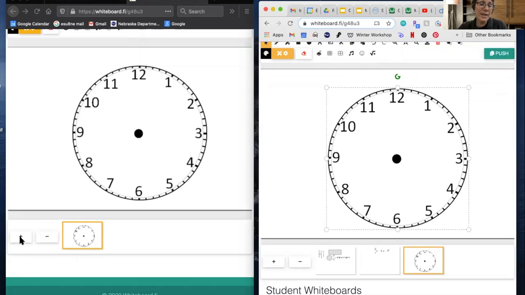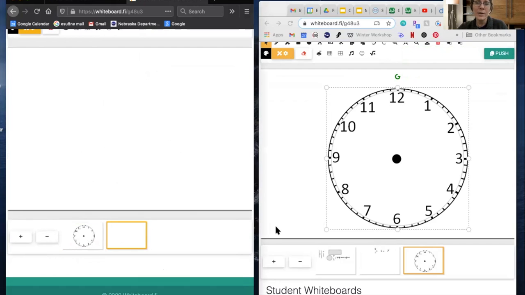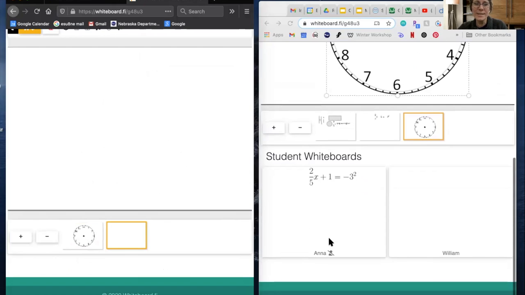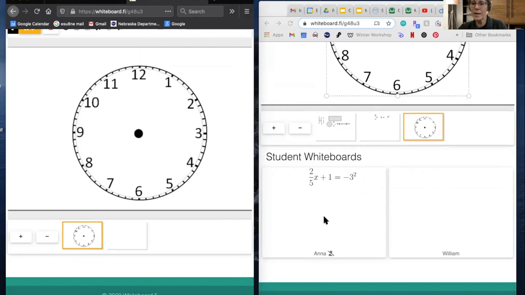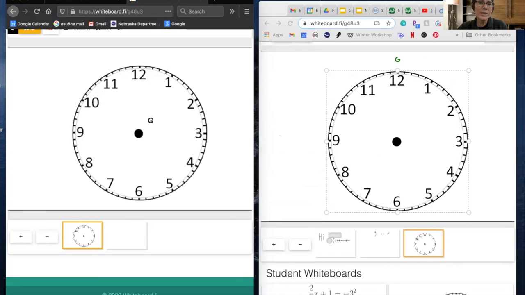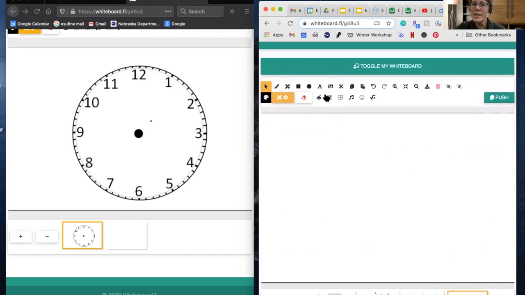Now notice students can create additional pages if they want for some of their work. Okay, however, the teacher is only gonna see whatever page that student is on. So right now, William is just on a blank page, but if I want him to go back to the clock, then the clock will show back up, and then I can see William's work on the clock. And notice I sent it as a background image, so he cannot edit my clock, but he can write over it. Right, there's some other settings you can play with here.